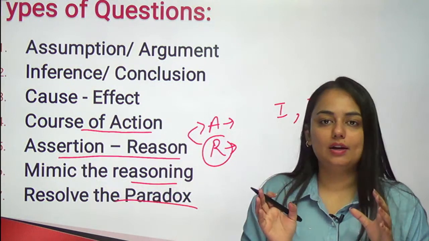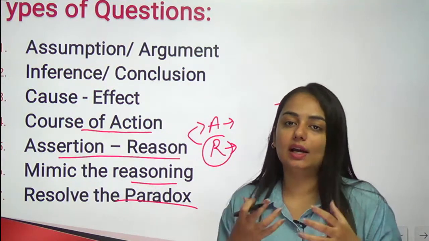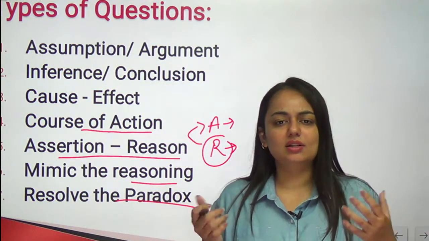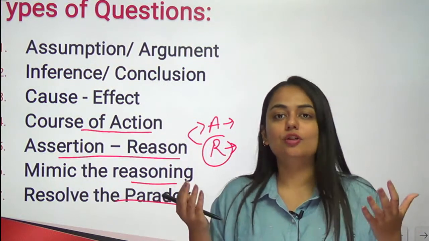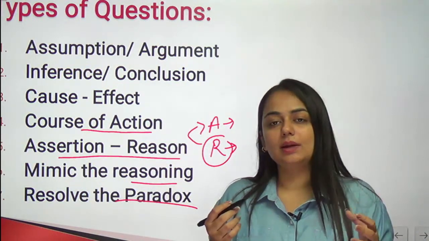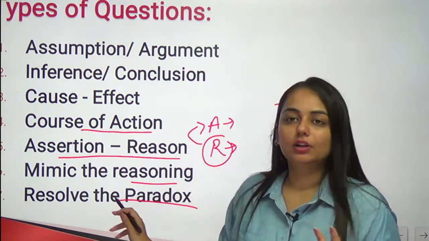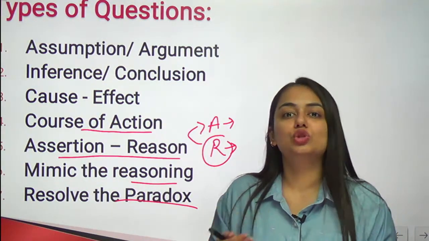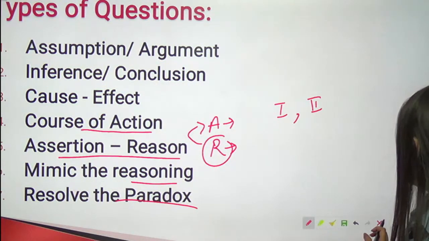Last one is resolve the paradox. Paradox is a situation in which you put juxtaposing ideas together, contrasting ideas together. So on the surface, paradoxes seem absurd because it talks about two contradictory things that cannot be placed together. But the beauty of paradoxes is there is always a deep meaning and a logic behind a paradox. So every time you see a paradox question, you are supposed to find out or resolve the paradox. So the options that are given to you will be some kind of resolution or solution for the paradox. So which one explains the paradox better will be the answer.